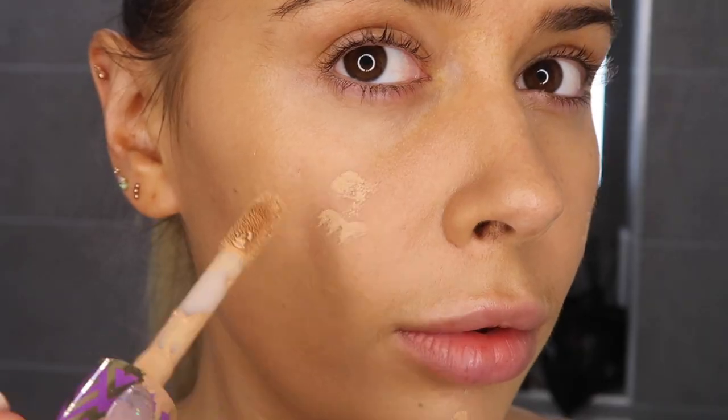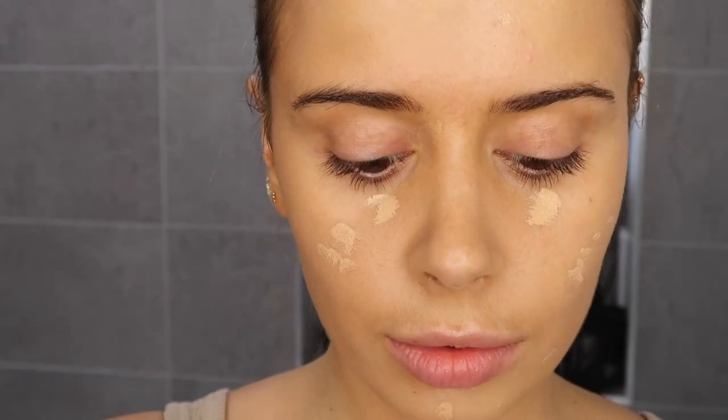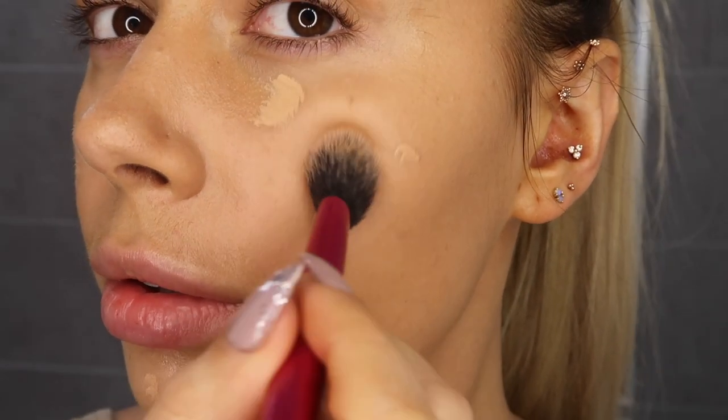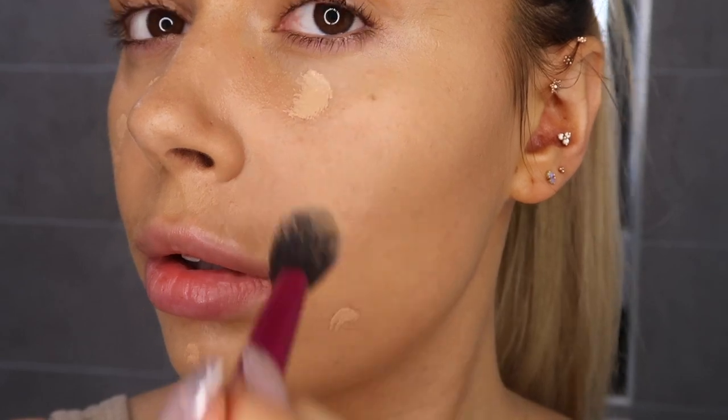In the cutaways, you can see me applying it onto my skin that just has the By Terry Cellular Rose on it. And then I think I also have a clip of me later applying it over the Charlotte Tilbury foundation as well, so you can see how well it covers. I do find though that if you don't leave it to set enough, the makeup that you put on over the top can disturb it. So sometimes I like to mix this with darker or pinker products and apply it over the top of my actual finished makeup as well. Doing that really gives the most incredibly flawless finish. It blows me away.